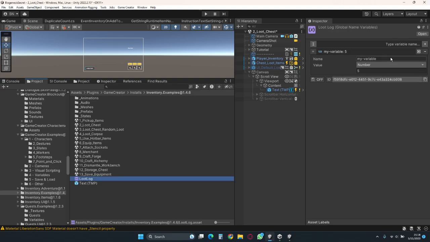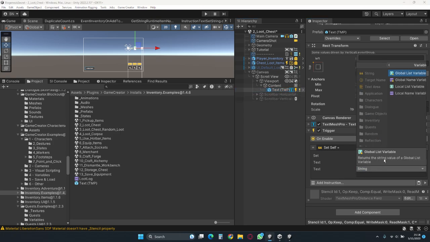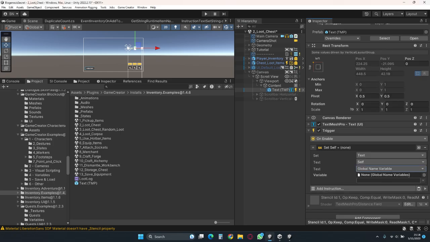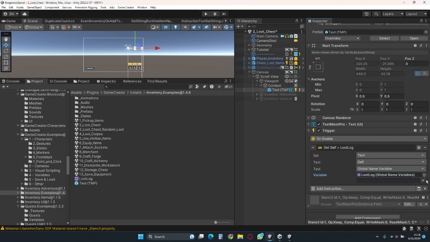Now, loot log over here, we will choose a string and we will call it loot. Now we go back and we want to set the text on this one on self from a global variable. And we choose the loot log and we choose loot. So it will choose the text that we're writing over there.